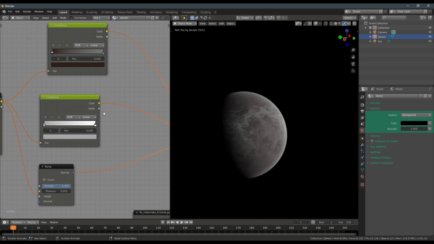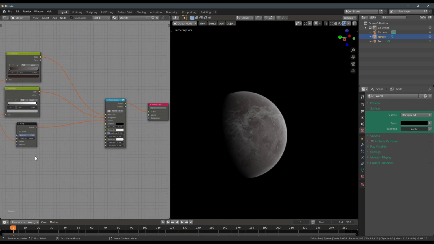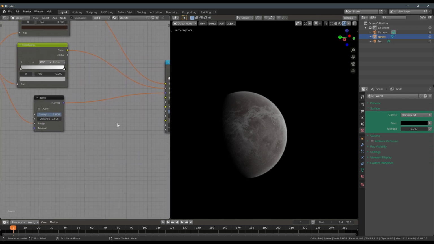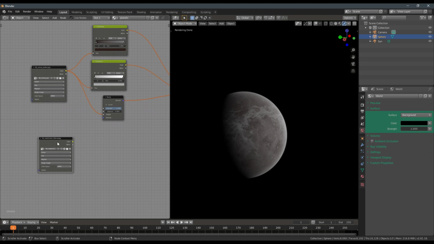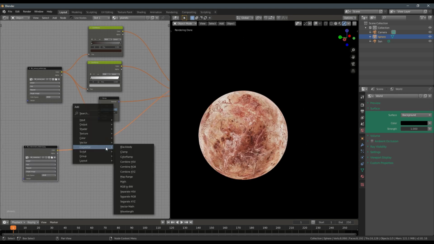So we've got our color and our roughness and our normal sorted out. But what we're going to be playing with more here is actually the illumination, or the emission, because this is a molten planet. We want there to be a lot of lava. So this is another thing that you can play around with and have fun with. So we're going to Control Shift left click on this planet again. And I'm going to add in a color ramp.